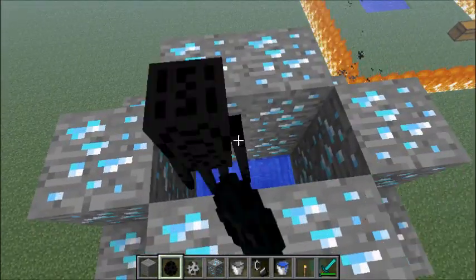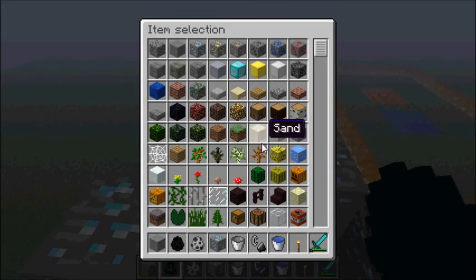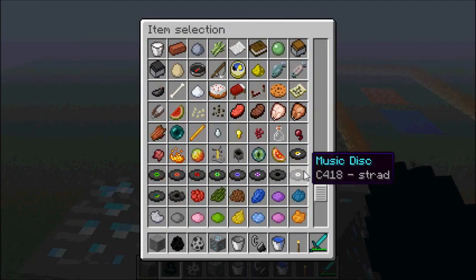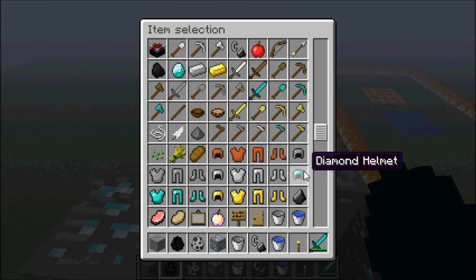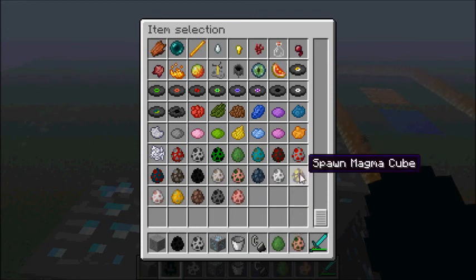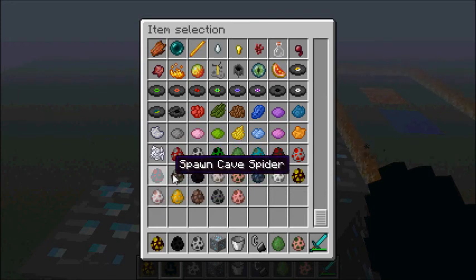I think this is an Enderman. Yep. It's over there. Okay. Let's see what I can show you. Oh, yeah. The eggs are down here. Works with slimes. I'm going to do that. I don't know why I just got rid of that. Pig zombies. I wonder if it works from magma cubes. It also works with spiders, creepers.